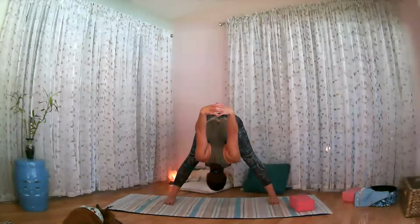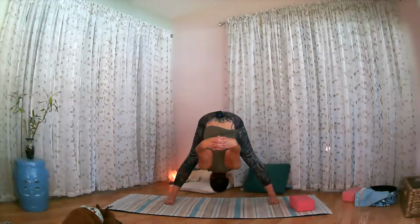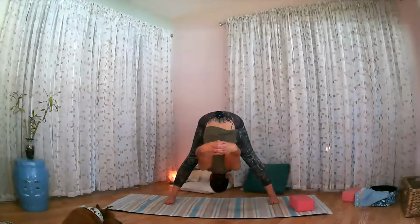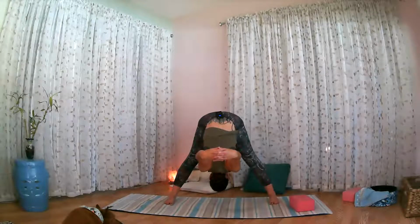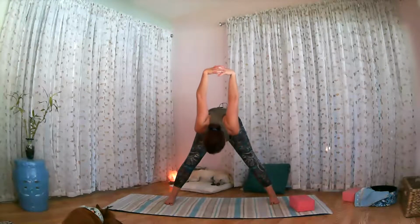Bow your head all the way down towards the floor, lifting those hands up off your back. Let your head be heavy. Imagine you're holding a brick in your hands and those arms just keep moving closer to the earth. Breathing for 2. Long, deep breaths. Breathing for 3. On your next inhale, lift your head, bend your knees if you need to, and slowly back up to a standing position.